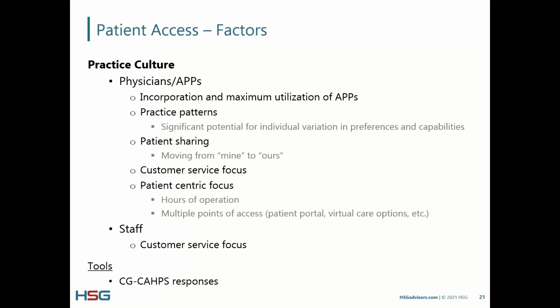The practice culture needs to allow this to happen. And so as we look at the practice culture, and especially if we look at the physicians and APPs, have we incorporated and maximized the utilization of APPs? Do we look at our practice patterns? There can be significant potential for independent practice variation in preferences and capabilities that may not be warranted. Warranted variation should be accommodated. Unwarranted variation should be sought and eliminated. It's almost like a lean mentality of reviewing care.